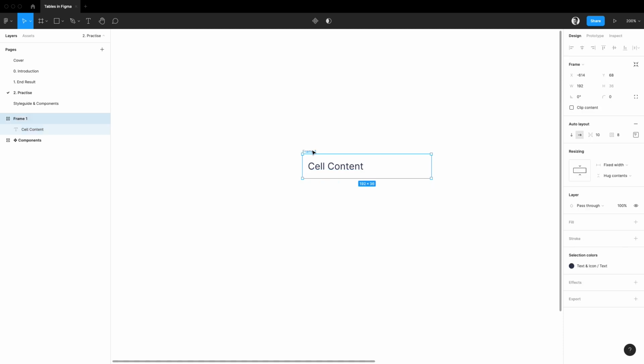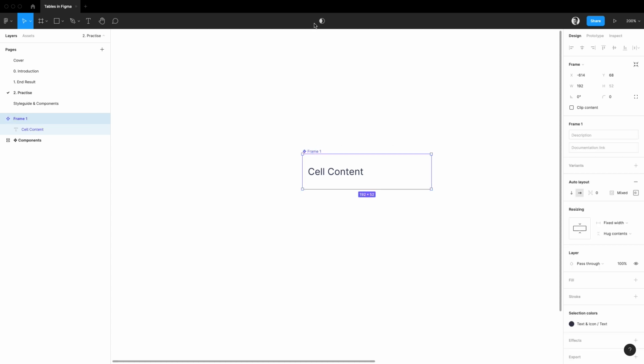Going back into our outer layout frame, let's also make sure the direction is set to horizontal, the spacing between items is set to 0, and for padding, I want it to be 8 pixels on the sides and 60 pixels on the top and bottom. Instead of typing these values manually in the alignment and padding popover, we can type in a shorthand in the padding around items input like this. Finally, let's make sure the vertical alignment is set to center.